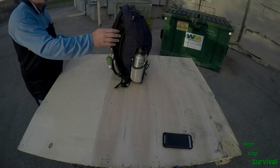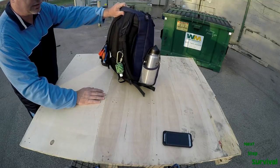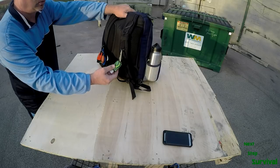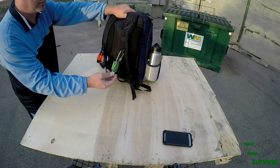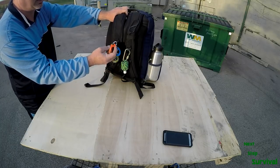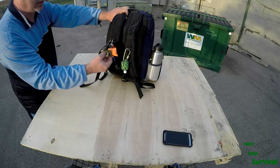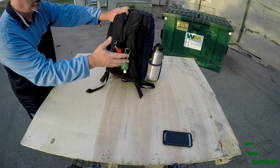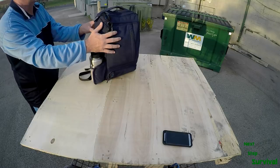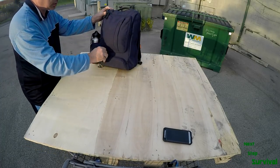I'll reposition the camera and show you what's inside. First I'll show you the outside. I have a CamelBak 40-ounce — I only use this for water, not for camping or bushcrafting. I got this from a local lady who wraps things in paracord. It has hand sanitizer, a little Coleman whistle, a compass, and a thermometer. I also have a window breaker and seat belt cutter, a CPR mask I use for work, a small measuring tape, and a Night Eyes figure eight. There's also a little cheap lock I can use to lock the center compartment.